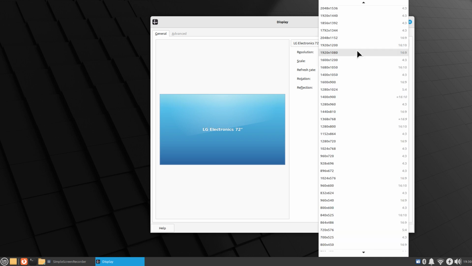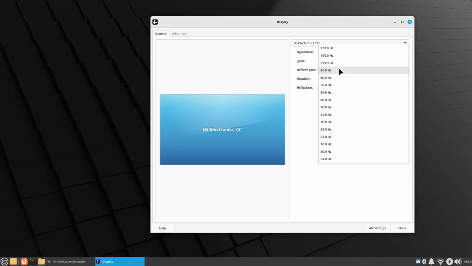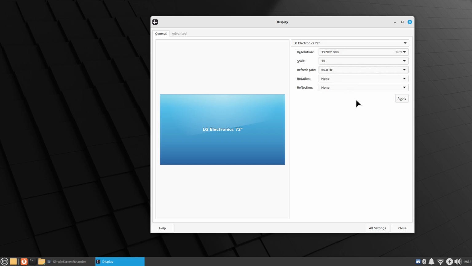And this is where you can change your resolution if you have that option. Be careful with the scaling. Sometimes people want to scale things and sometimes stuff gets blown off the screen. Your refresh rate of your monitor is here. Be also careful when you're changing resolutions. When you change the resolution and hit apply, it blanks the screen out. If the screen stays blank for more than 5 seconds, leave it alone. Do not reboot your computer. It will time out usually within 10 to 15 seconds and then revert back to the previous resolution. So you don't have to panic, is what I'm getting at.